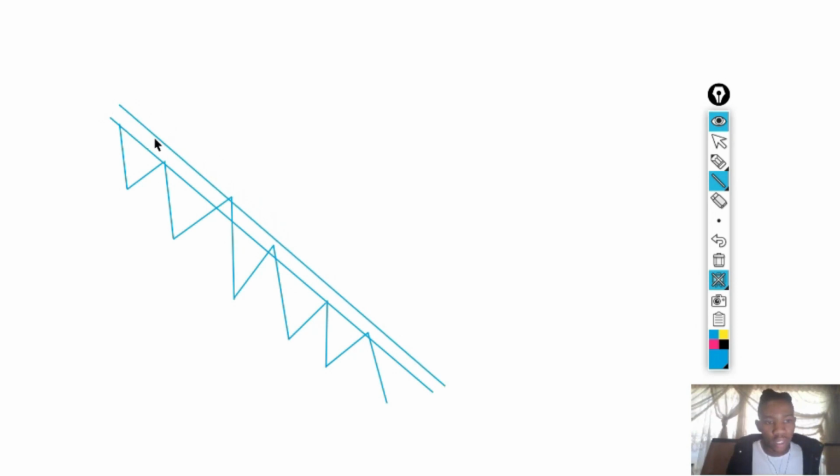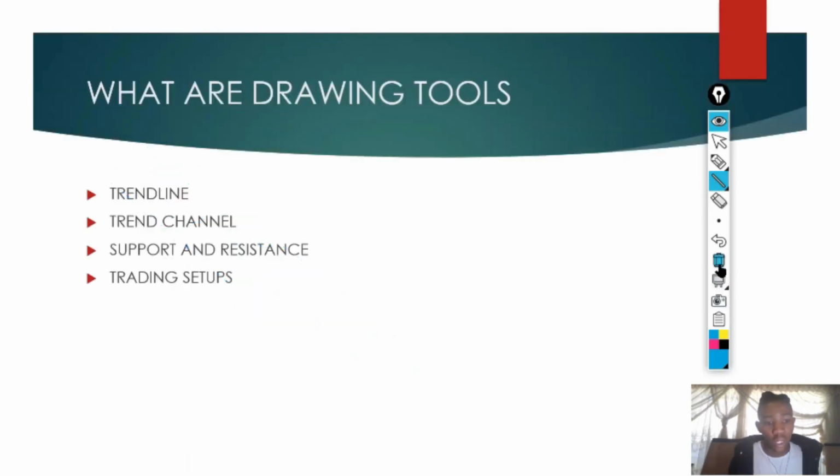We use this as a trend line because we need to understand our area of value. So we understand that as long as we're on this side, we're looking for shorts. Short is basically sales. We're looking to continue selling as long as we're under this trend, and that is the reason why we use trend lines. And when we have it on both sides like this, we call it a trend channel, right? So we understand that as long as we're in here, we're in a strong bearish trend. So that's me explaining what a trend line and a trend channel is.